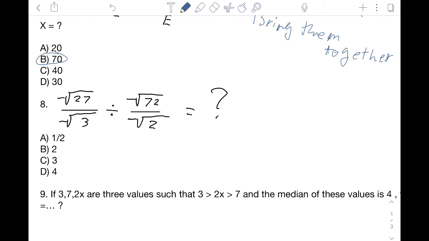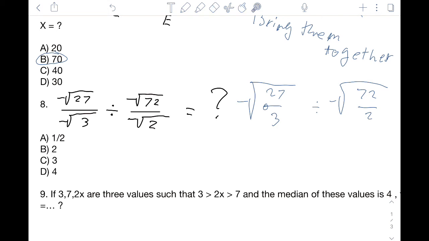So first of all, two roots being divided by each other is just the same as the root of this, right? 27 over 3. It's literally the same thing. I hope it makes sense. 72 over 2. They are equal. This goes back to the roots rule, where it's the same thing except with division. Last time we did it with multiplication. It's the same thing this time, it's just that this is division, right?